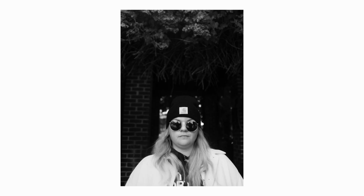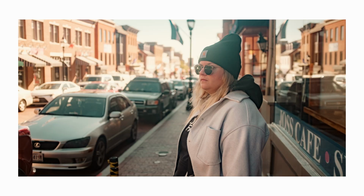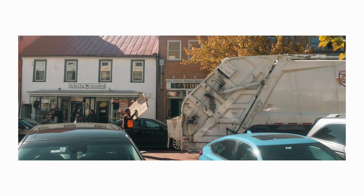Okay, so welcome back. Firstly, my favorite shot of the day, I would say, is somewhere in between one of the portraits of my wife that I took, quick little portraits I took, or this one here of this guy carrying the cardboard box to the garbage or recycling truck.